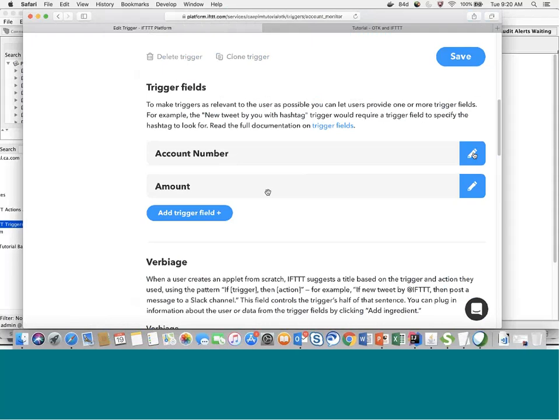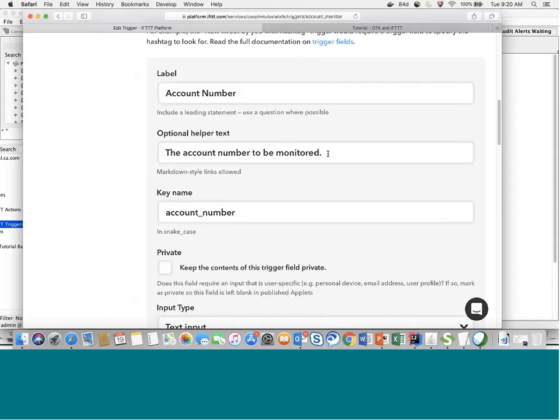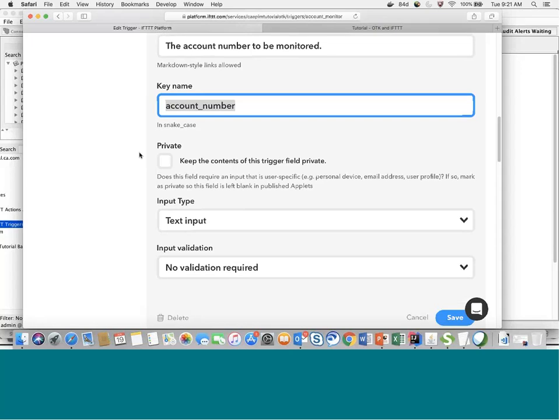And if you modify it here, you can see again, you just specify a name, a little text, and then this key name, and this is a so-called trigger field, and this will be included when IFT is sending a message to your API. It's part of a JSON payload, and we can have a look at it later.